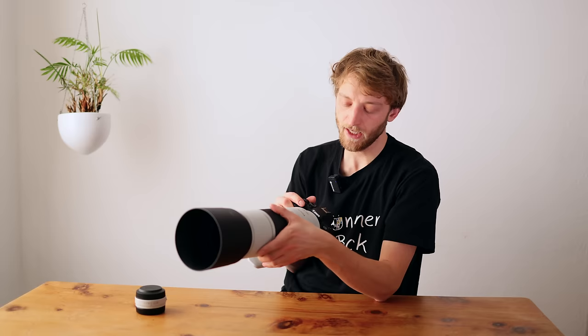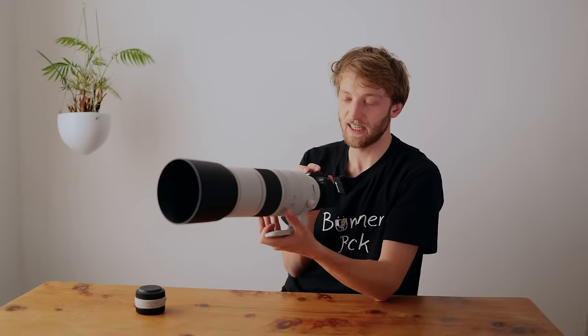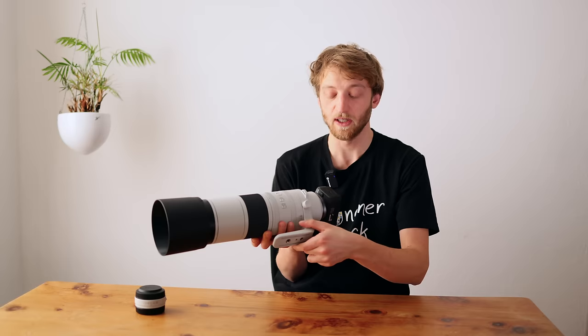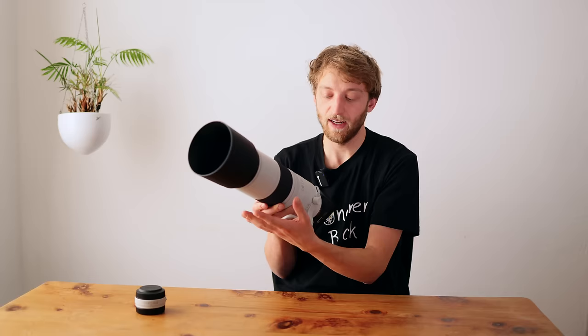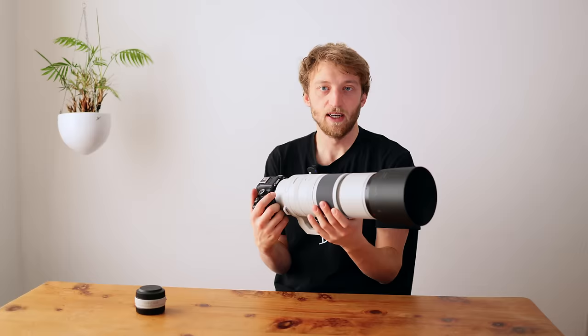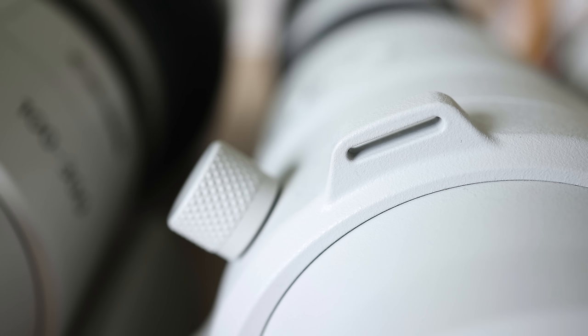Below that we have the stabilizer switch — new here, with only on and off, and modes one, two, or three. I'm not 100% sure if the camera figures out on its own whether you're panning or not. The tripod collar is very nicely designed; you can loosen it and turn it around and it doesn't come off completely, which makes sense for a lens of this size. I like that the tripod foot is quite large so I can easily reach the zoom ring, and I found that carrying it this way it sits very well in the hand. You can also attach a neck strap through the openings, though I stopped using that and just hold it by hand when walking through the forest.